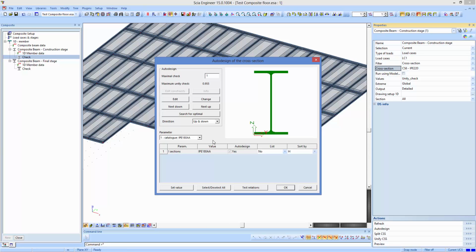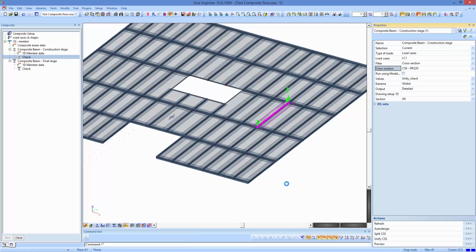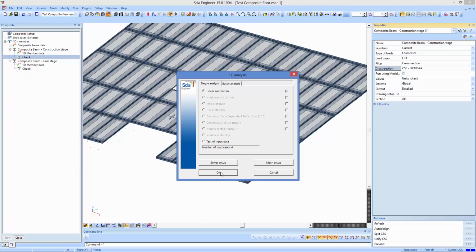But he has still used the self-weight, the stiffness and so on of the IPE 220, the profile which we started with. So actually, if I click now again OK, and again we perform the construction stage check, I have 0.95. To be 100% correct, of course, I need to take into account the correct stiffnesses and the correct loads, or the self-weight for instance.